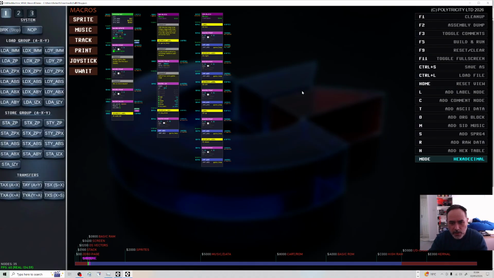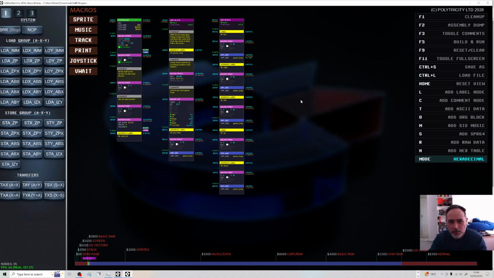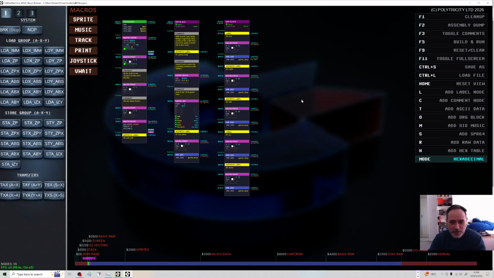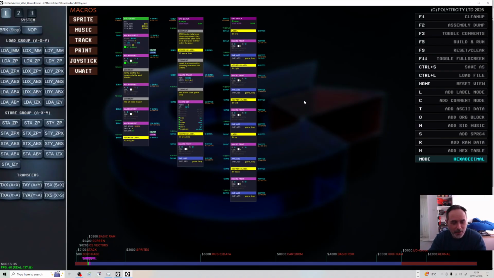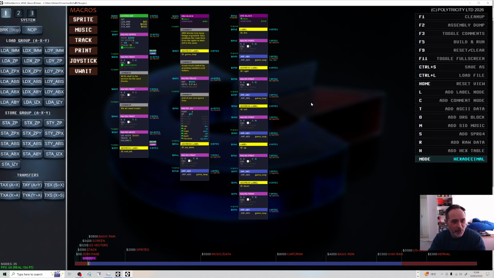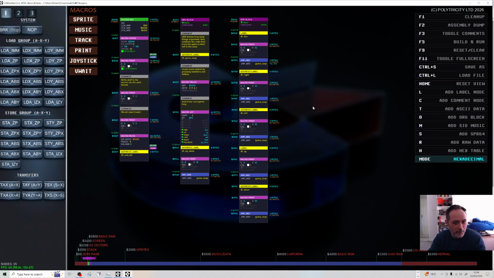I've seen recently there was a Spectrum one come out a couple of weeks ago whilst I was making this, and I was like, wow, okay, other people are doing it. Again, it's not for everyone. I don't know if I like the spaghetti everywhere, so that's why I like these readable columns. It feels more like reading a newspaper to me, as opposed to spaghetti junction all over the place. Although I'm sure there are ways you can make that organized as well.